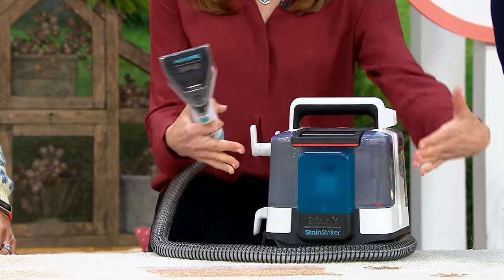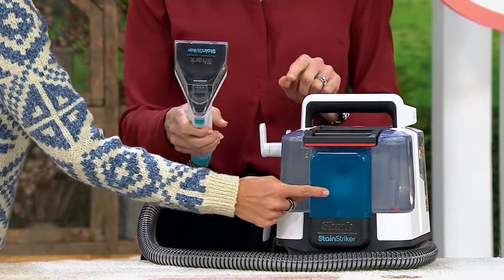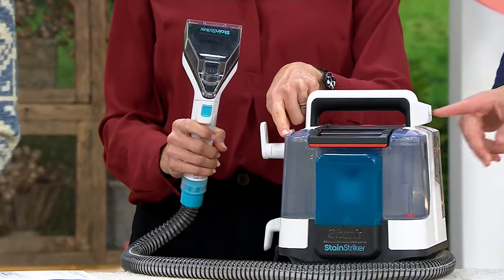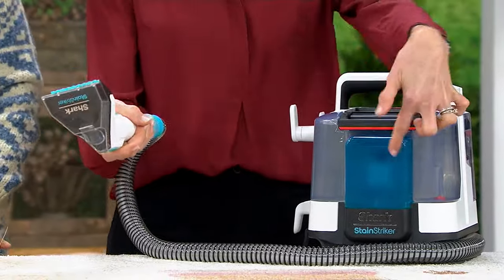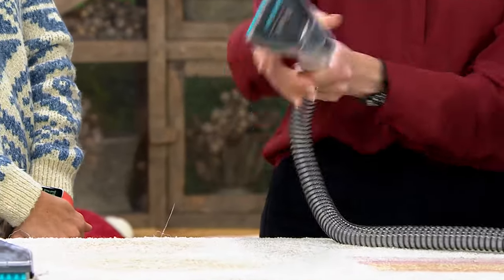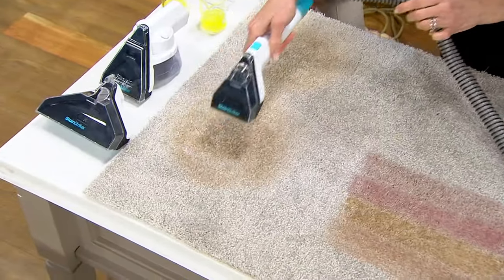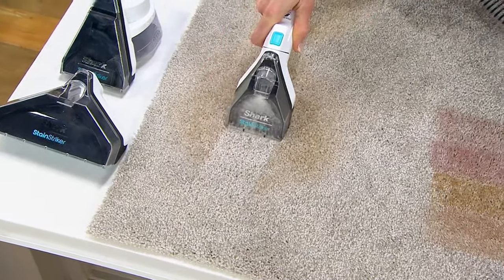This is your oxymultiplier — it's separate from your deep clean. You turn it on, one bottle's contents go in here, and this has your water and your other solution. It's like a chemistry thing. What happens is they get mixed inside the machine. Right here is your trigger and this is where it comes out, so give it a spray — and you can already see it's lightening as you go, because it has that oxymultiplier in it.